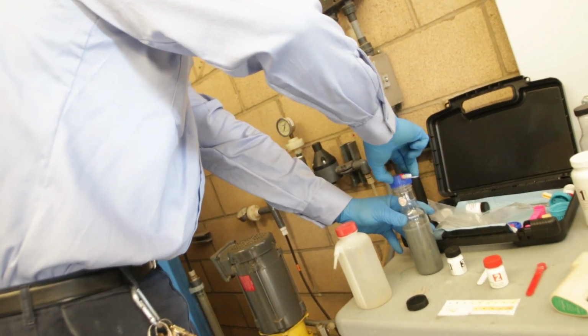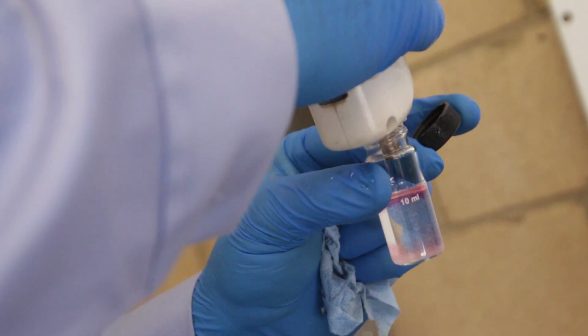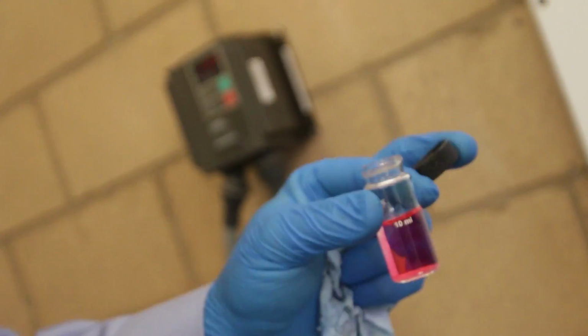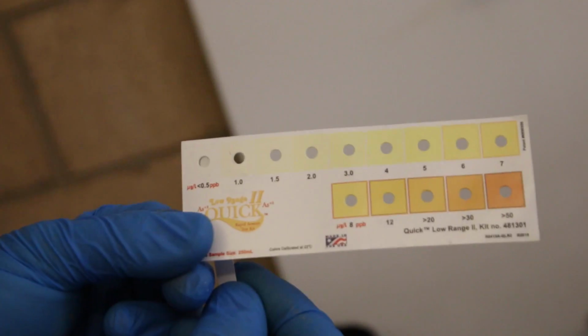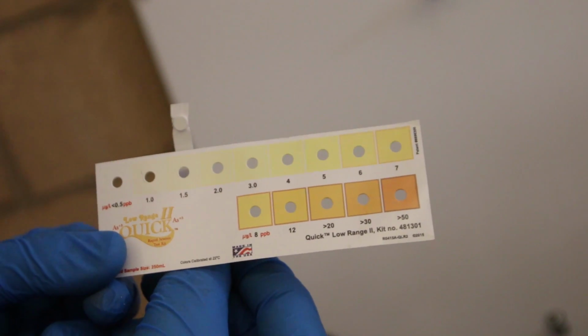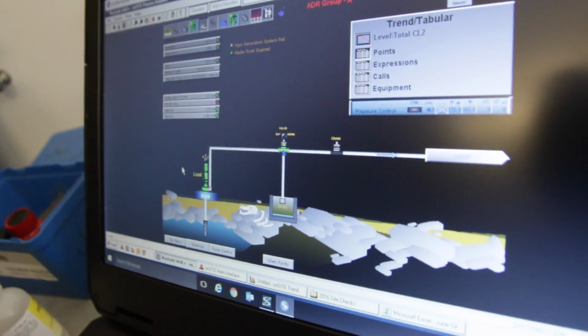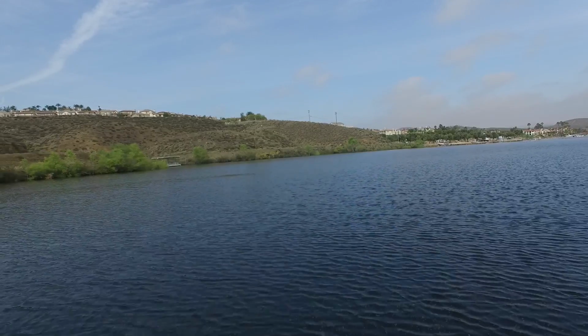When possible, EVMWD will capture flush water that can be reused by local contractors for construction projects. It can also be directed towards our sewer collection system and sent to one of our treatment plants, where it is treated to standards set by the state and returned to our system as recycled water. Routine flushing ensures EVMWD will continue delivering safe and high-quality water to your household now and into the future.